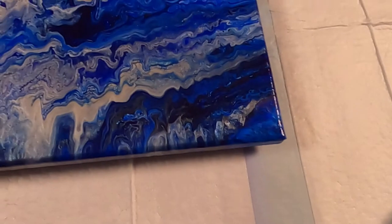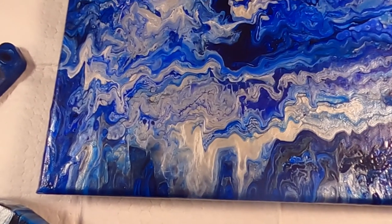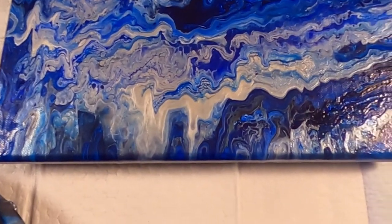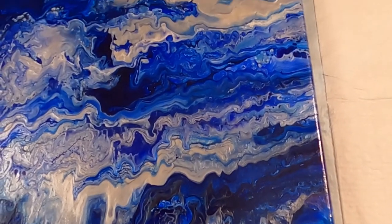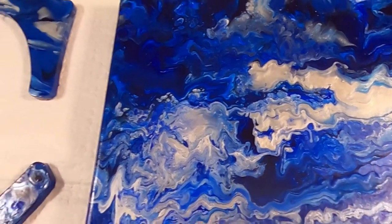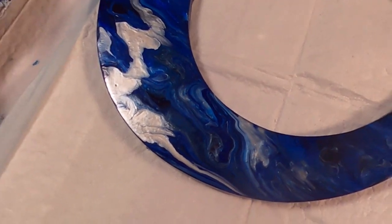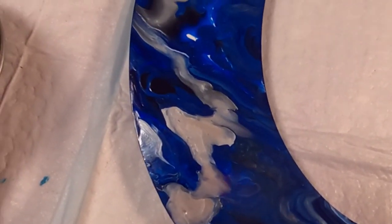Then the square one, where I just did a pour, is really pretty. And then his C, you can see the silver and the white.